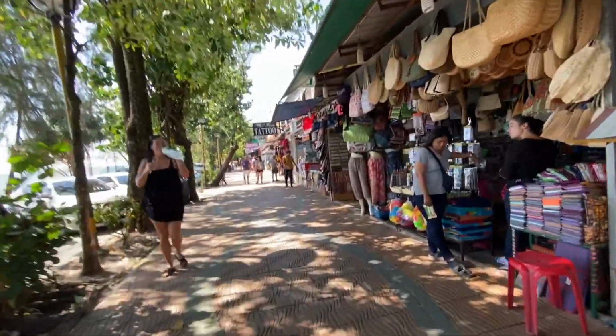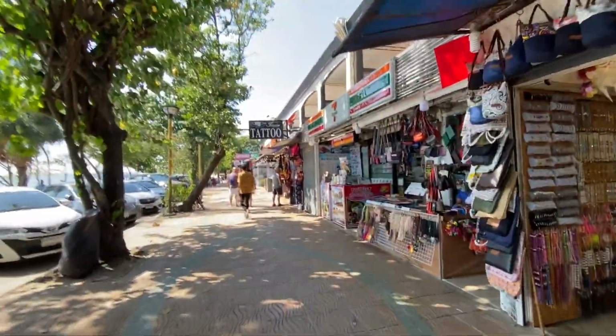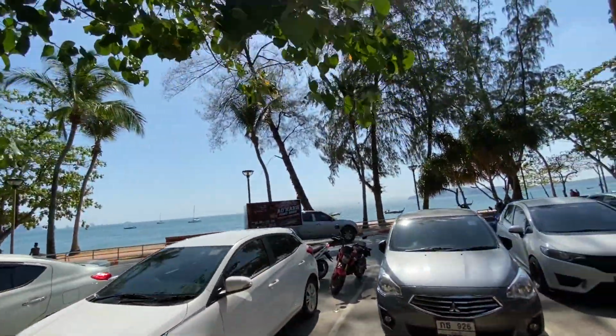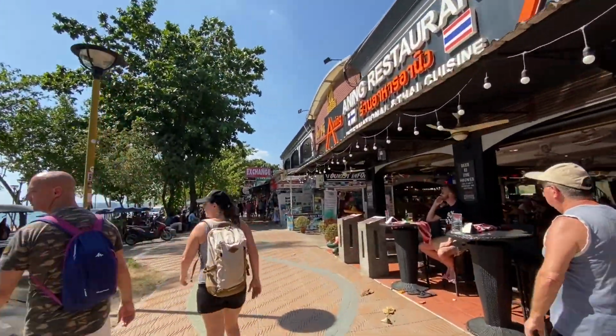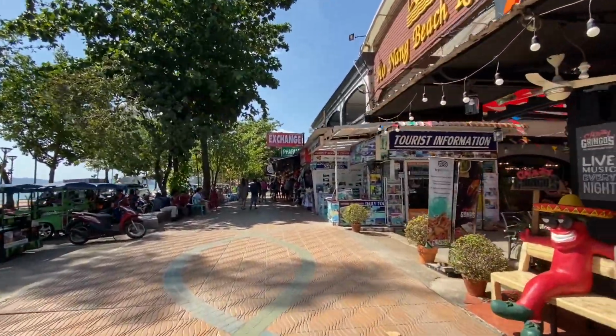There's another Italian place. Nobody's in there. Pass. It is right now about 3 p.m., so I'm right in the prime of happy hour. Oh, Ao Nang fight night. So I'm gonna have to listen to these trucks drive around with the Thai boxing again. It's a pretty common theme in Thailand and all the tourist cities.